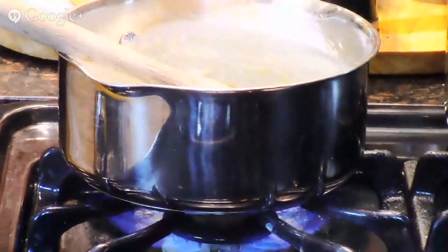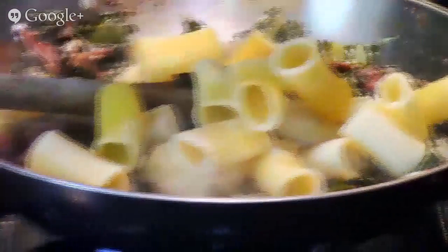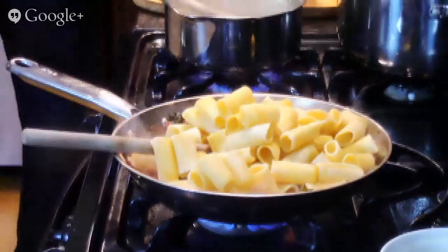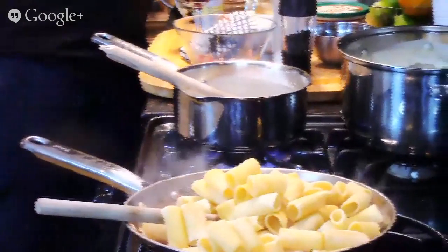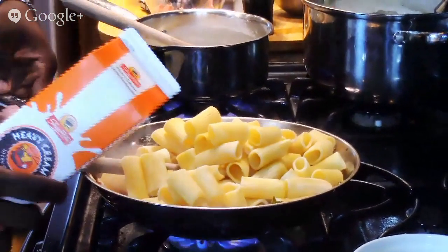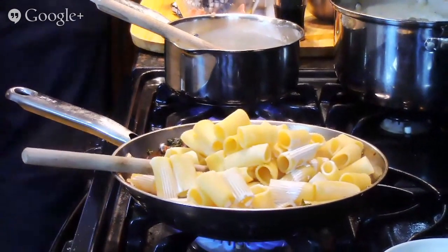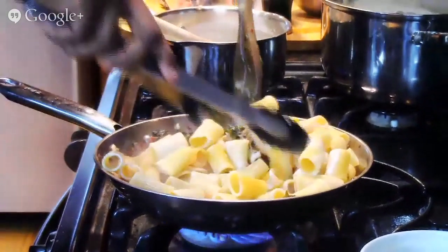Speaking of pasta sauce, let's go ahead and add in our pasta. Because listen, this is just about ready. So I went ahead and used some rigatoni that I just cooked off in salted water earlier. Look at that. And I'm just going to stir this in. I'm going to add a little bit of cream to our pasta sauce. Look at this, I got a straggler. Get in there. A little bit of cream to our sauce, just like that. Not a lot, just to sort of bind it together. And let's see if we can toss this together without making a huge mess of our pasta sauce.